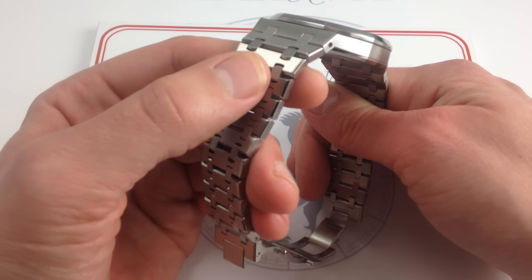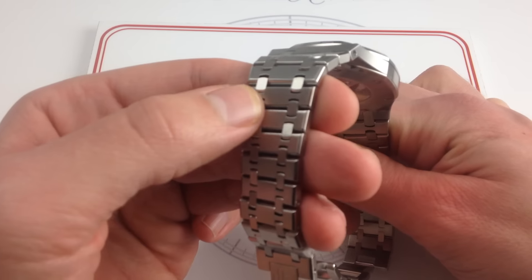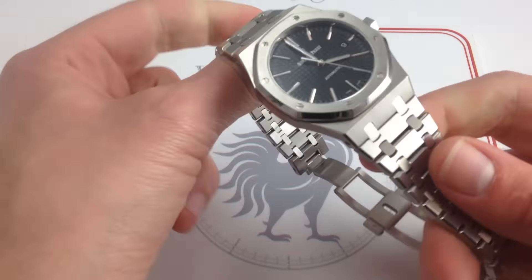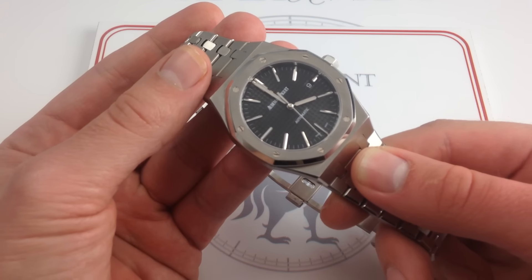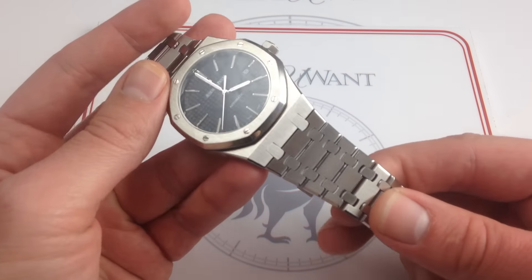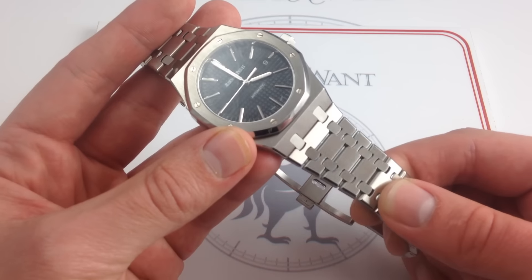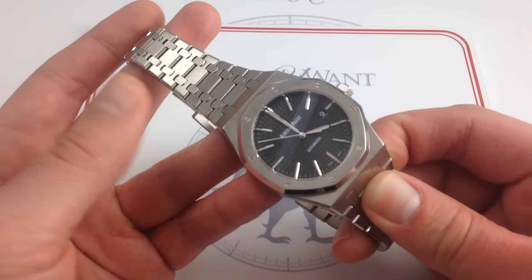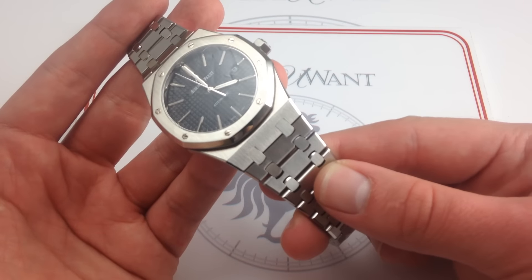The bracelet is a real highlight, with each individual link finished to an outstanding degree. Each one features polish, chamfering, and straight-grained finish, so you have contrasting finishes as well as multiple facets that catch and play with the light almost like a metallic gem. Gerald Genta, who designed the 1972 original Royal Oak — the model that would come to be known as the Jumbo — designed the Royal Oak series to read as an integrated bracelet. He was a jewelry designer who designed orders of magnitude more articles of jewelry than watches, and the Royal Oak reads as a continuous sweep of bracelet material, not so much a watch on a strap or a bracelet.